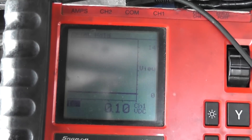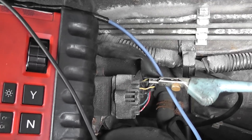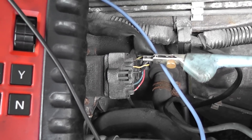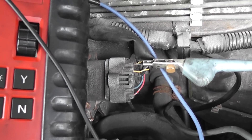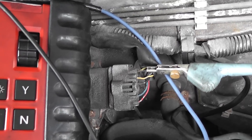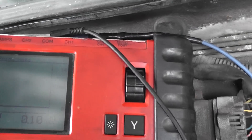You see the pulse on both igniter control signals. That means the computer is receiving cam and crank inputs — what it needs — and it's sending the igniter the signal it needs to turn these coils on, and it's not happening. So again, what we have is a bad igniter.